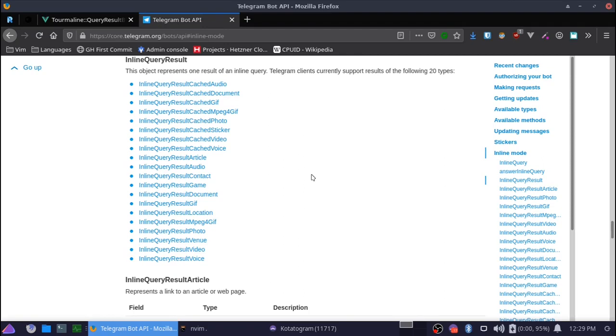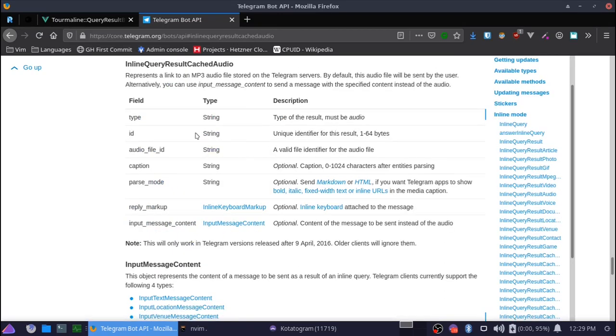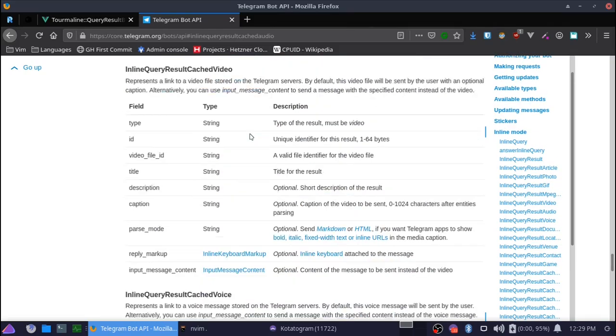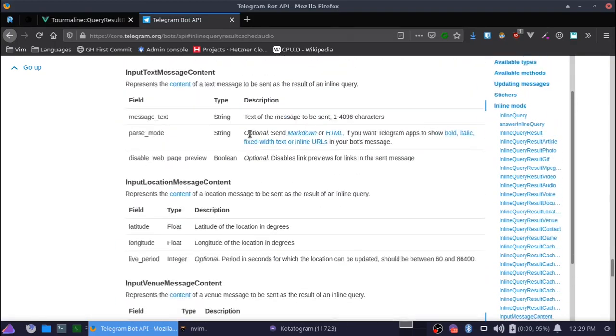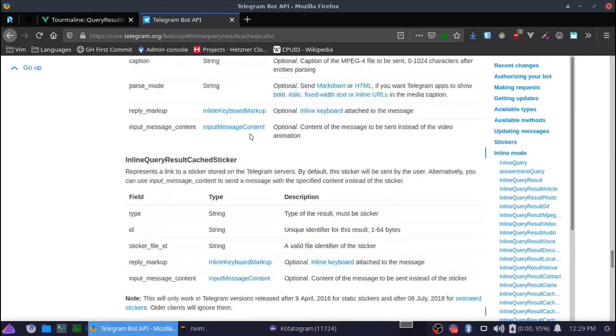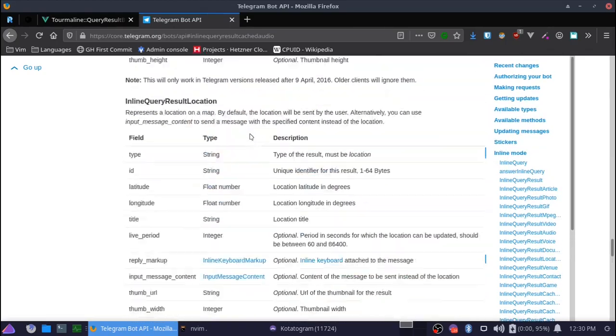The audio file ID in this case is the ID of the cached audio file. So if you want to send something that's already been sent before, you send a cached one and you pass in an ID. I guess all the cached ones are down here and all the non-cached ones are up here.